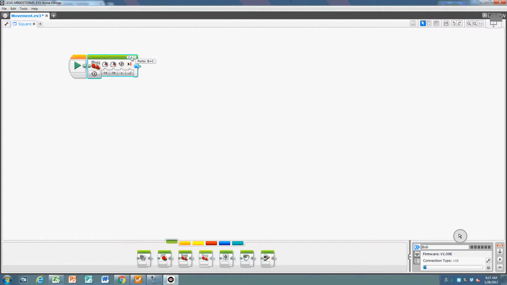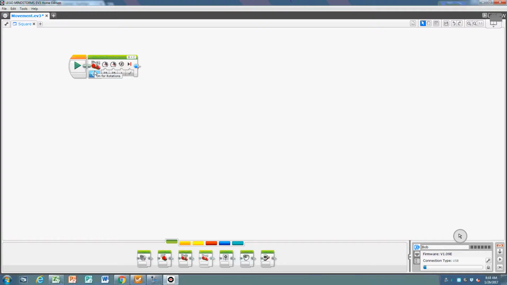Now, a couple things here. Ports. Ports are important. When you built your robot, you connected your motors to a letter port. Now, if those are somehow wrong, you would have to change them up here. That's not a big deal. Just check the connection from the back of the motors with the little Cat5 cable in it, and make sure it connects to the same letter ports as are right here.